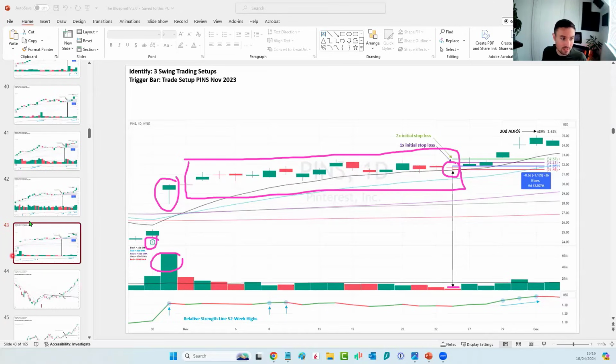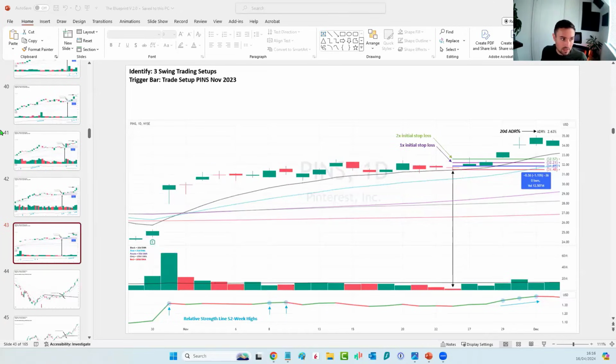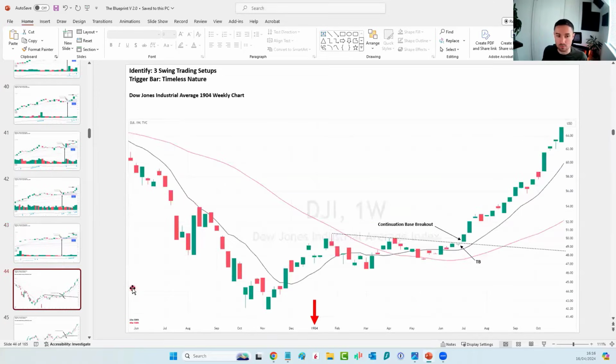Let me take you on to the next one, which is going to be about trigger bars and basically timeless. So here you go. This is the weekly chart. I've got about 7 charts now on the weekly charts, and they take you way back in time. This is the Dow Jones. You'll see these trigger bars form on all time frames. A little bit later on, we're actually going to do a bar by bar on a 1-hour chart of a new IPO, just to illustrate the point.